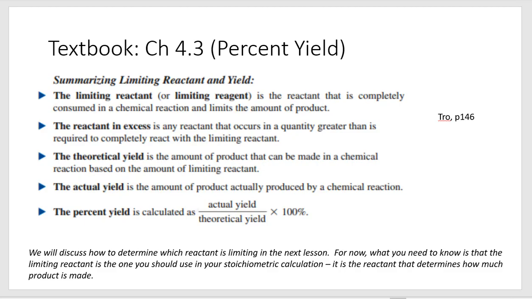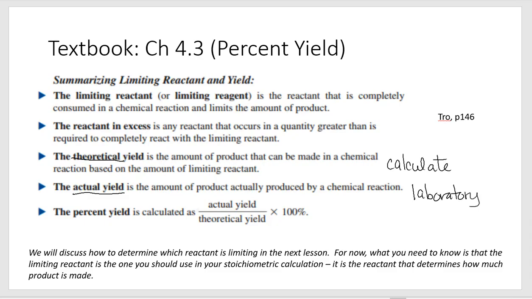The theoretical yield is the amount of product that can be made based on your limiting reactant. So basically, your theoretical yield is the number that you would calculate. You're going to do some stoichiometry and calculate, oh, this is how much product I should make in theory. Then we actually go and do the reaction in a lab. You actually do the reaction, collect the precipitate, dry it, weigh it, and that will be your actual yield, what you actually collect in the laboratory.